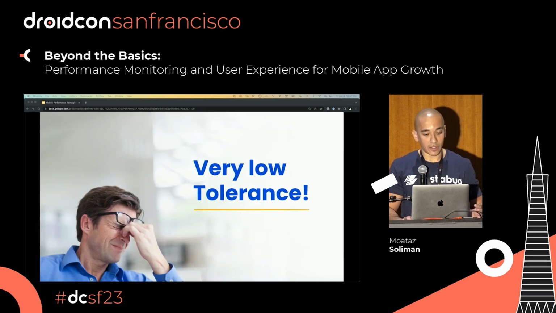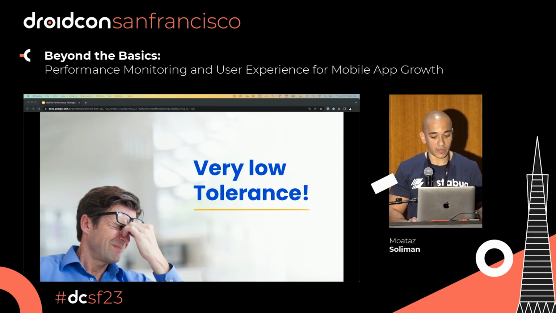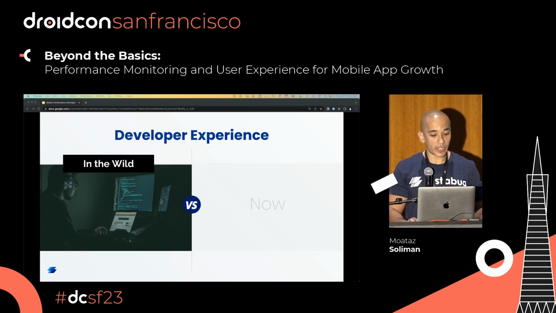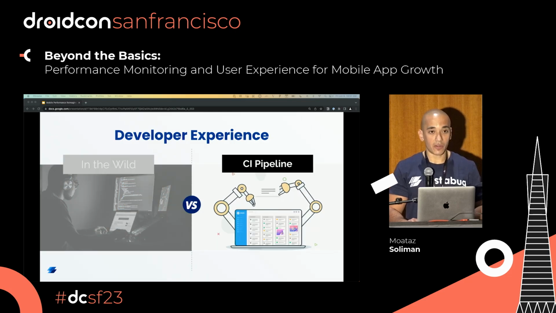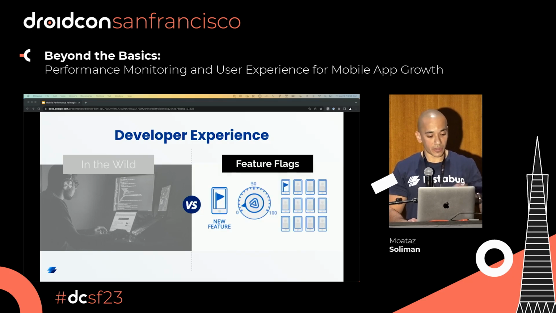Generally, there is a very low tolerance for performance and stability issues, and that's why we needed to make sure that we're tracking all of the user experience within the app. And same when it comes to developers. While it would have been okay to test everything in the wild, in production, now there are a lot of companies that are shifting left with doing a lot of the testing in their CI pipelines. Or they are shifting right and they are doing a lot of the testing in the wild, but with enough controls to make sure that nothing breaks in production.